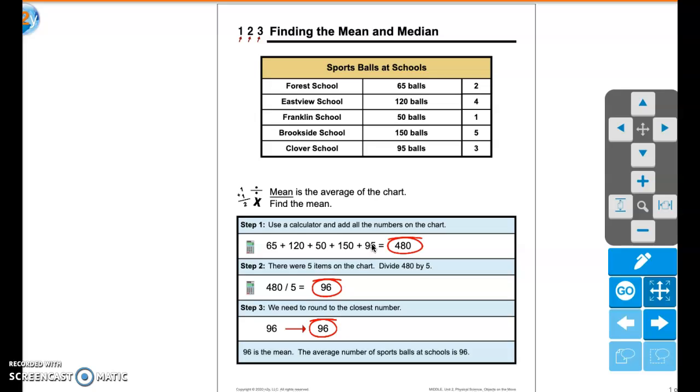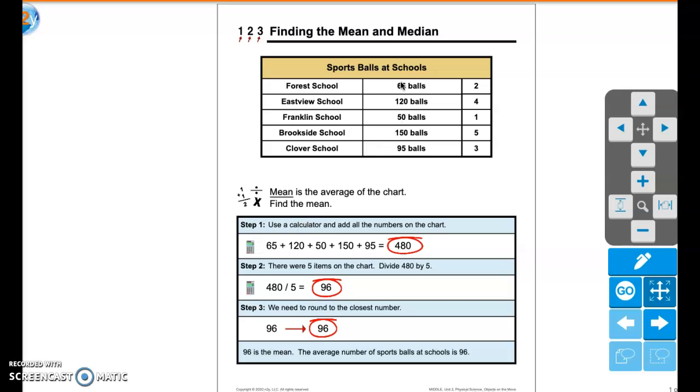So I know a lot of times I'm saying, hey, use your paper and pencil, try to find another way to find out what the answer is without a calculator. This one, we are encouraging you, please use a calculator. If you don't have one, please let me know and I can get one for you. So use a calculator and add all these up.